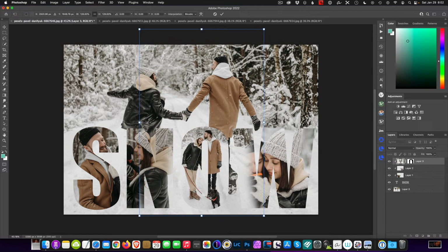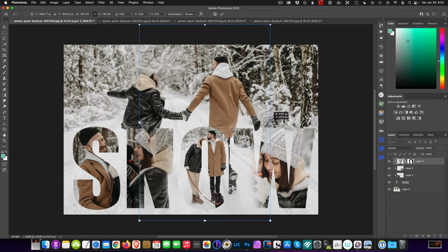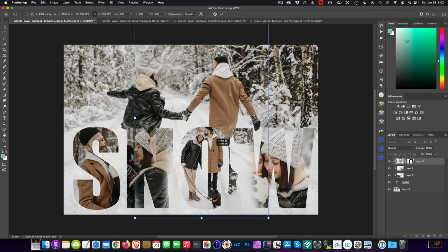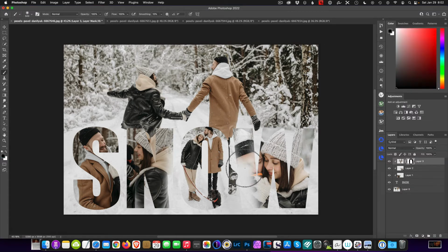So just stretch it out till you're happy with the image. And there, and you may have to do some more touch-ups on the mask, where you did the sizing. And there we go. Okay, so now we have our composite.